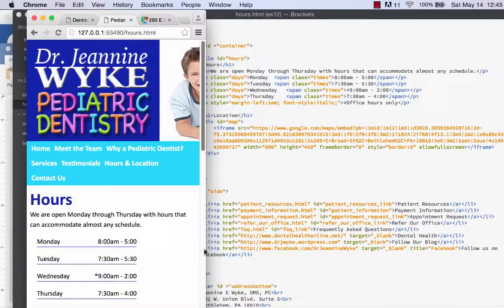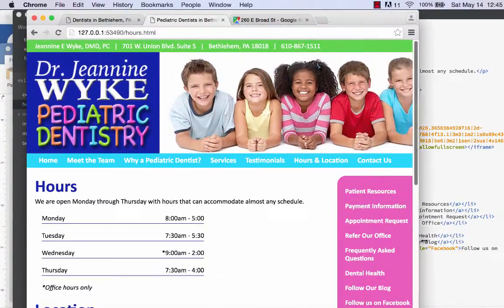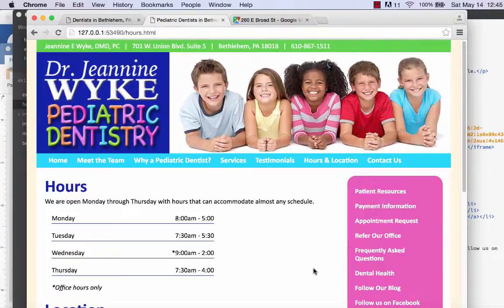So we didn't get to everything on here, but I think for now that's pretty good. So I'm going to stop here. That'll be our last hands-on exercise. Again, this was exercise 12D, hours page that we were working on, and this is the last thing you have to do. So make sure you upload this folder one more time and overwrite it through CyberDuck, and you shouldn't have to do anything else for that.